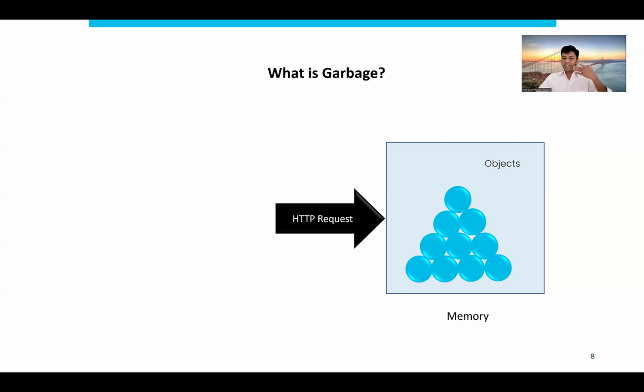So now I create all those objects, and now I service the request. Okay, so now the request goes away. The JVM has serviced the request. Now what will happen to the objects that got created here? The request is gone. No one has an active reference to these objects. So now these objects become garbage, right?